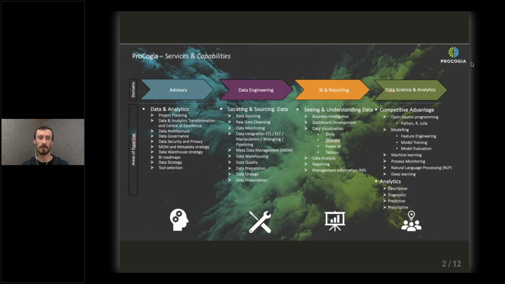And that's going to be the focus of the workshop today: using particularly Shiny for that visualization and turning your R code into something interactive that your end user can engage with.